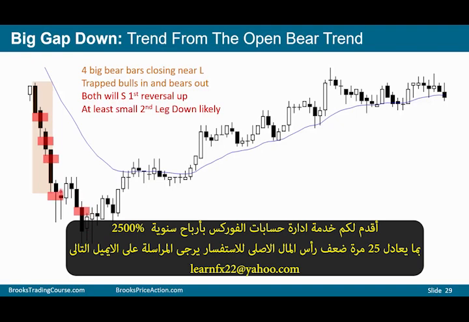Most bulls are not going to buy this reversal up after 4 strong bear bars. However, if we get a second reversal up like this, especially with a micro double bottom, bulls will look to buy above bull bars, either here or here or here or here. We have a micro double bottom, we have a bigger double bottom, consecutive sell climaxes.